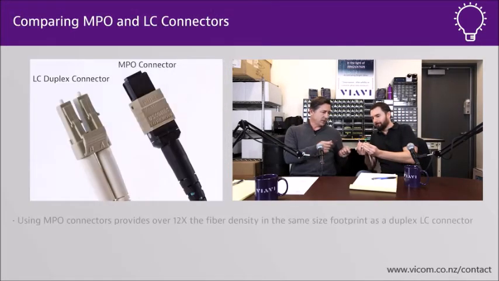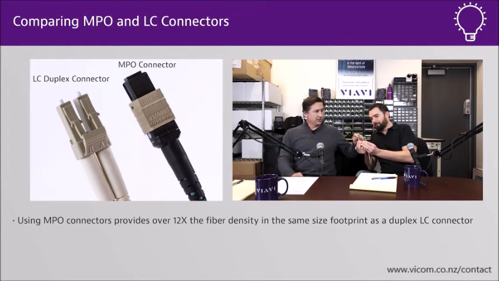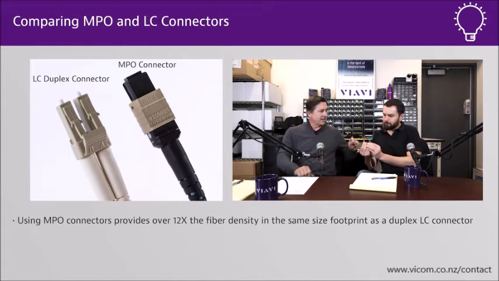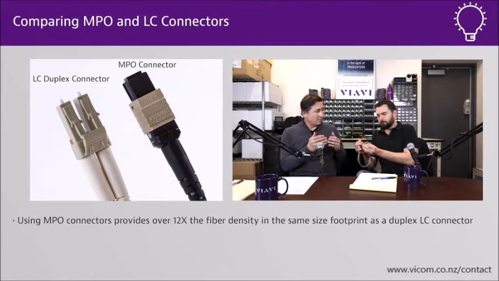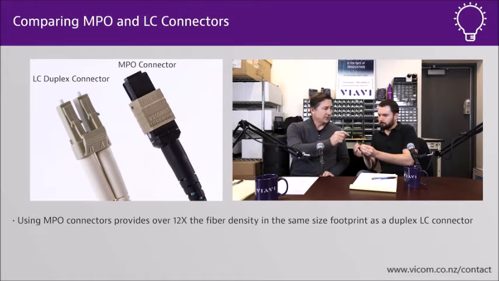Even if you just look at the two things in your hand, the little tiny LC ferrule, which a lot of people get confused, like, is that the fiber? No, that's a ceramic ferrule that holds the fiber. On the MPO, you've got this black rectangular ferrule that holds many fibers. So there's a lot more surface area here for contamination to get into place, and a lot more access on the bulkhead side for contamination to get in there.